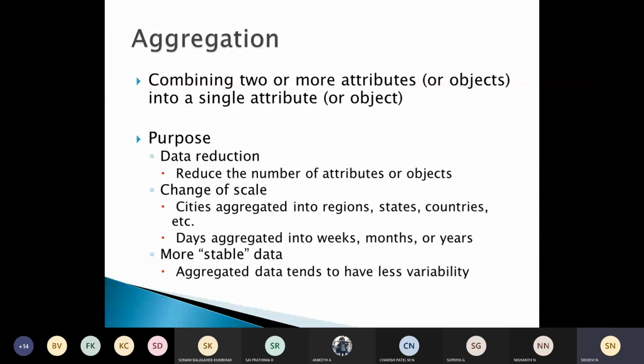And the purpose of this is data reduction, where we reduce the number of attributes. When we have more attributes, we try to combine two or more attributes so that we can reduce the number of attributes. So the purpose of aggregation will be data reduction or change of scale. That is, it is aggregated into regions, and we have states, countries, etc. Change of scale.